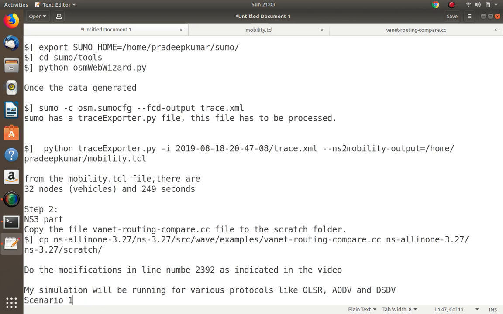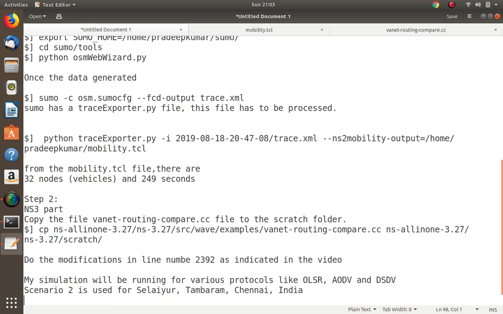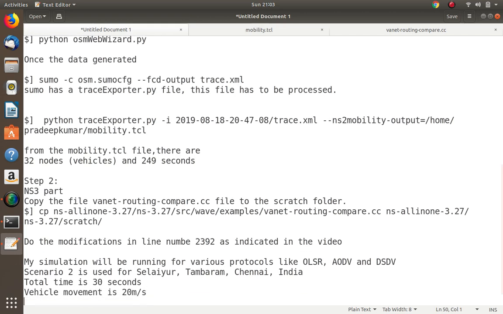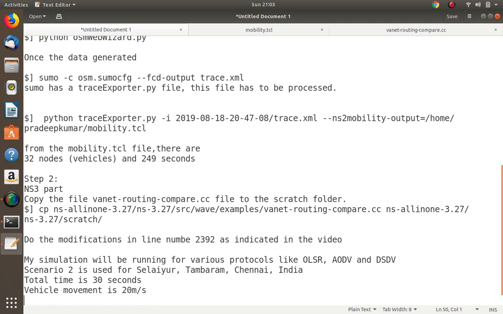Scenario 2 is for Selaiyur, Tambaram, Chennai, India. This is my location. And total simulation time is 30 seconds. Vehicle movement is 20 meters per second.